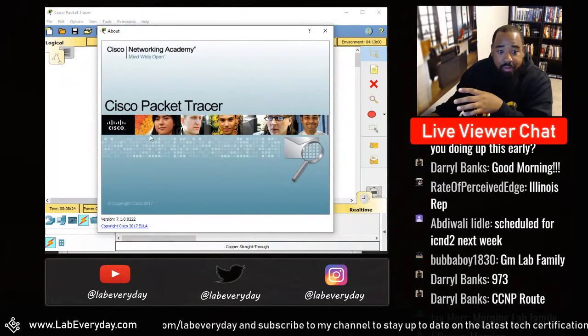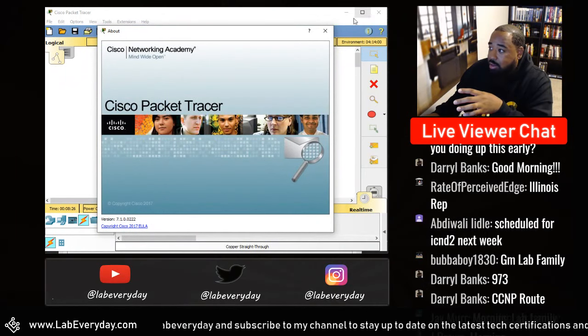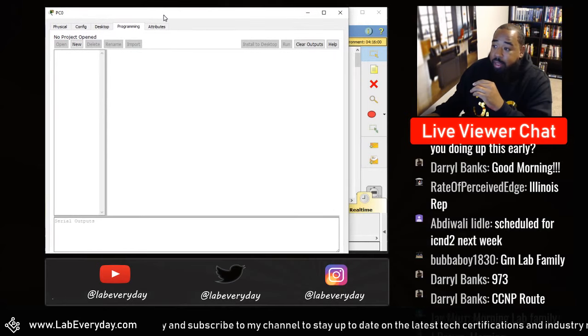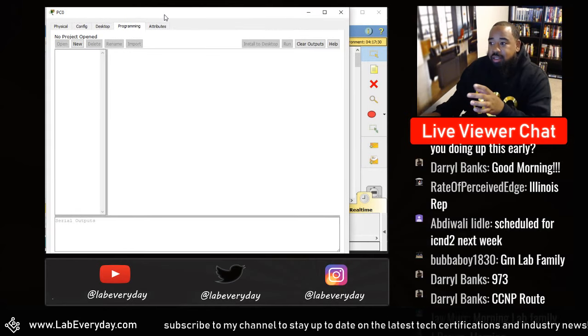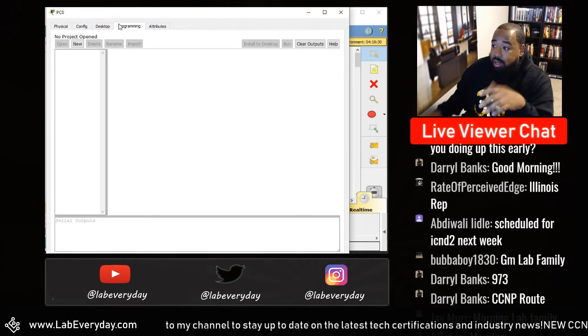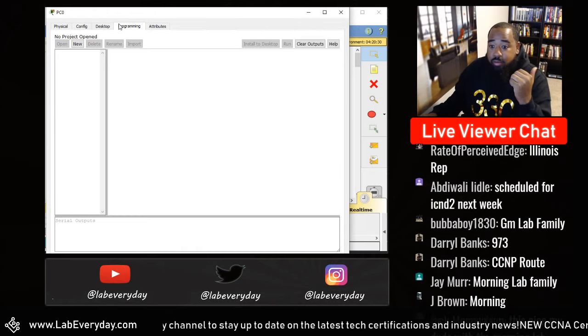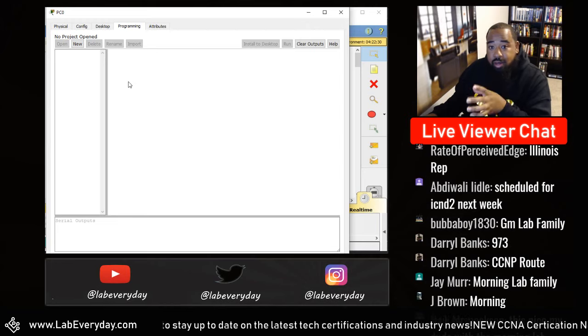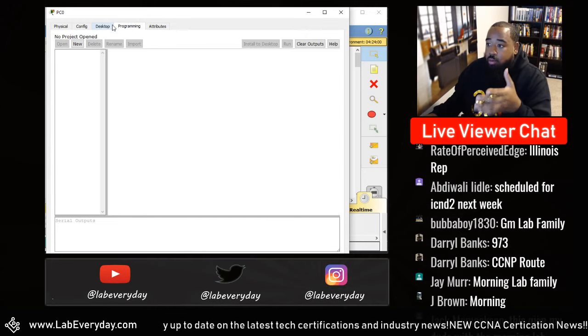The version that I have is 7.1.0. You can do some network programmability in here because it does have IoT. In Packet Tracer, you can configure routers, switches, ASAs, wireless, and you can also do some coding. So yes, you can start with Packet Tracer.